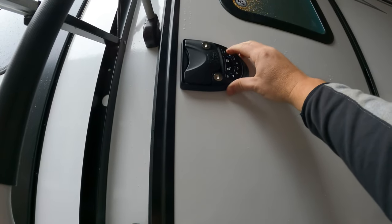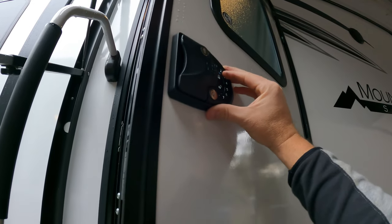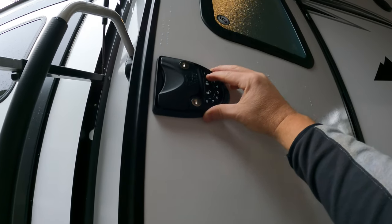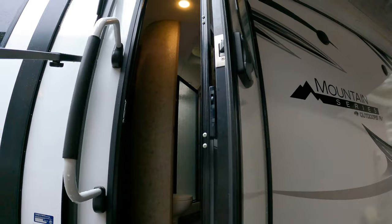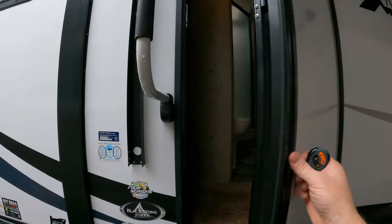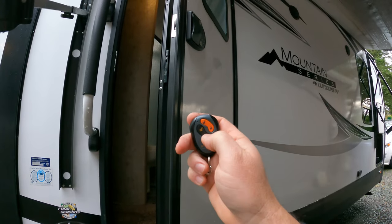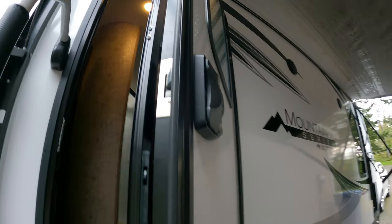The old codes are no longer working, so that's good — the default code is gone. We'll go ahead and unlock it with the new unlock code, and it is staying unlocked. The new code does replace the old code, so it holds one code at a time. The remote does have two different learns on it, so in case you have a front and a back door, you can program both. We went ahead and programmed our remote with the key fob, and it goes ahead and locks and unlocks — it works wonderful.